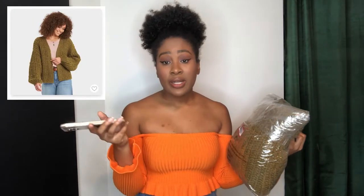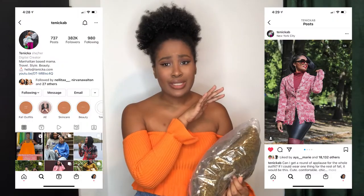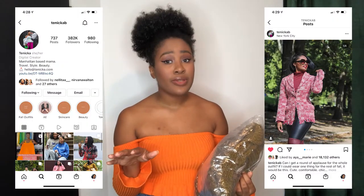So this first item is by Universal Thread, which is a brand at Target. It's a women's cardigan in green, and I got a size medium. I want to add — all of these sweaters are recommended by Sanika B. If you guys don't follow her on Instagram, check her out; I'll have her info down below. She literally wore these in her story and I bought them the same day. This sweater was on sale for $23.99; the original price is $29.99, so I only saved about $6. I've never had a green cardigan before, so I'm very excited. With these types of cardigans, they are going to pick up lint and they are going to shed — even has little hairs on it. But if it's cute enough, I'll put up with it.